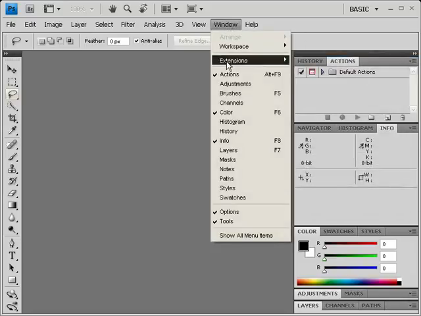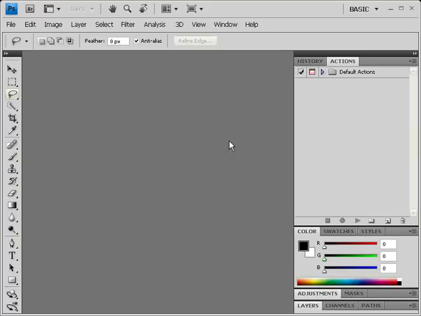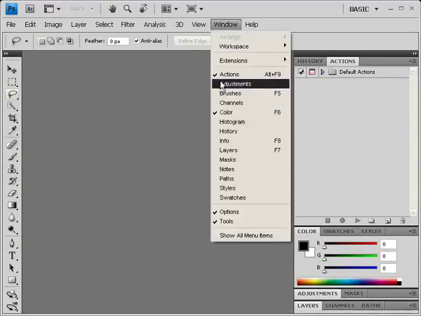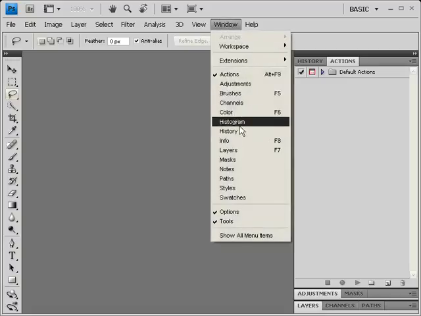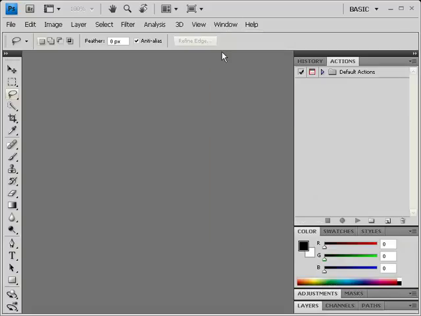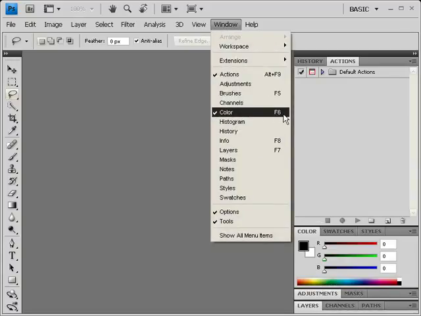You can go to Window, and we can actually turn ones off as well. So if there's something you don't use, extensions, you can click. If you don't use anything, you can actually just untick them and they disappear. So that info just disappeared. Color swatches, we could actually get rid of that as well, because I don't use that. And if you want to bring them back in, it's not a problem. You can just go up to Window and you can click on them. And as you can see there as well, they also do have shortcuts.